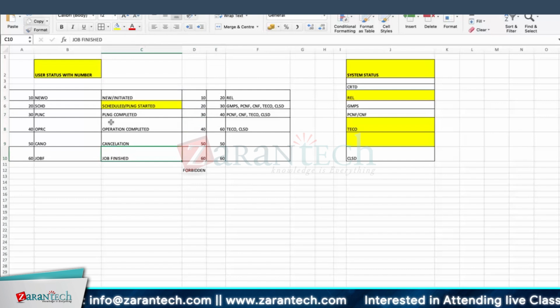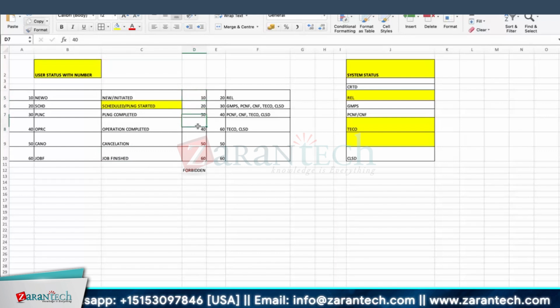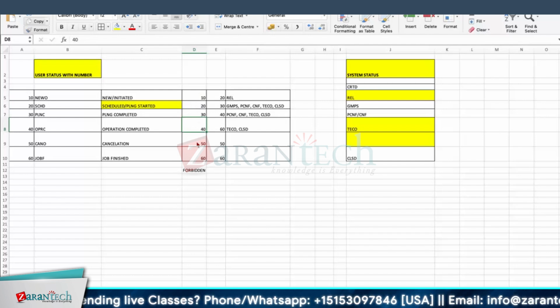No issues for you. Cancellation. When you're at this time only and you thought you want to cancel, no. Next again it has to go for 20, next 30, next 40. From here again you can go to 50 or 60, anything. But in a right process, you should not go for 50 and save it. Normally you have completed everything, operation completed.